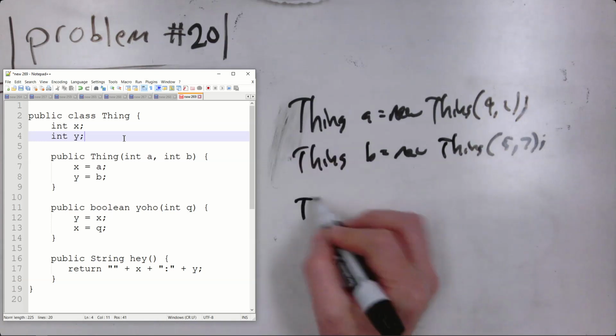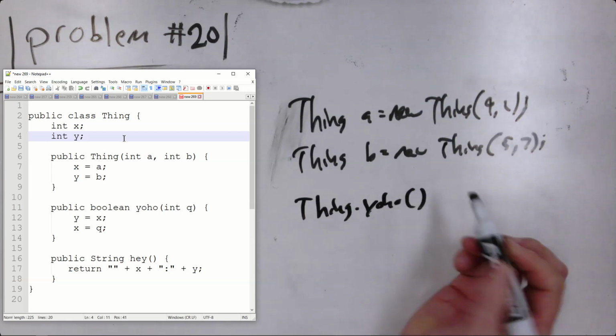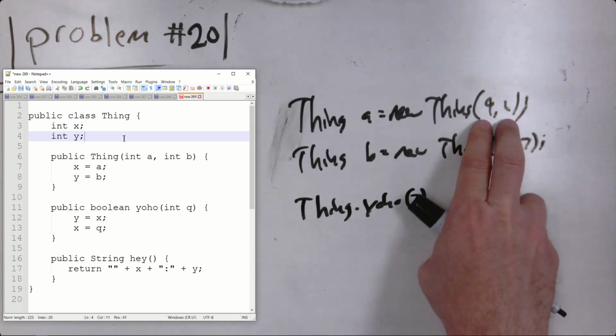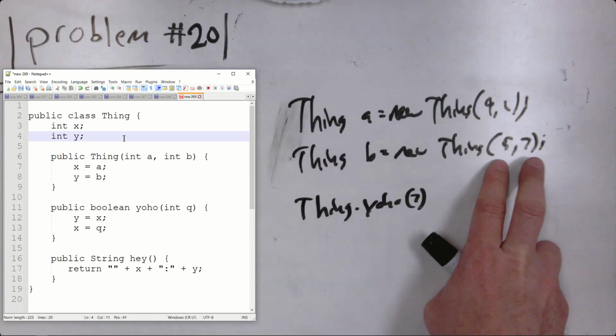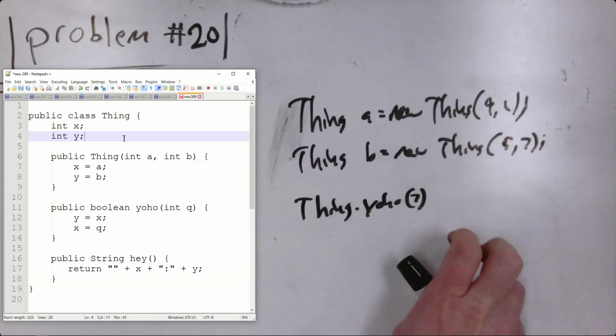And so in that case, if I'm going to say thing.yoho, which thing's variables are supposed to be changing? I've got an x of 9 and a y of 2. I've got an x of 5 and a y of 7. So when I run yoho, which set of things is supposed to be modified?